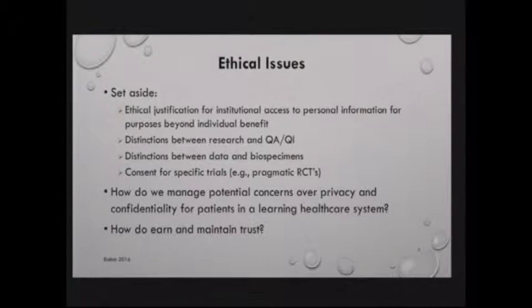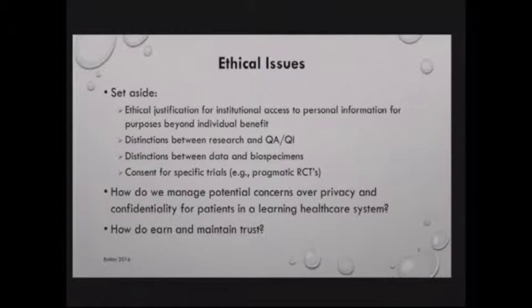So I'm not going to talk about a couple of things. Just for clarity, I'm not really going to talk about the background ethical justification for using information that's provided by patients for secondary purposes. I do feel this is justified, but it's a careful set of arguments to decide exactly what the limits of those obligations are. I do think there are distinctions between research and QA, QI, but I really won't emphasize those much today. The NPRM made a significant distinction between data and biospecimens. I'm not going to draw on those distinctions at all today, and nor am I going to talk about pragmatic trials and those sorts of specific circumstances.